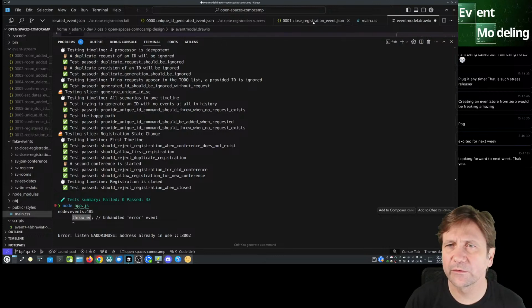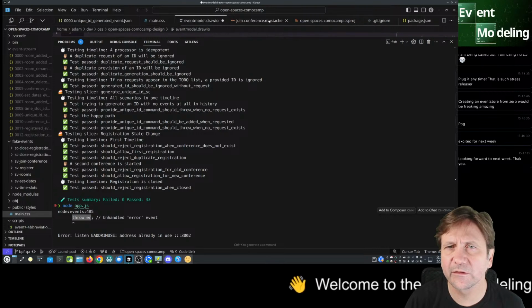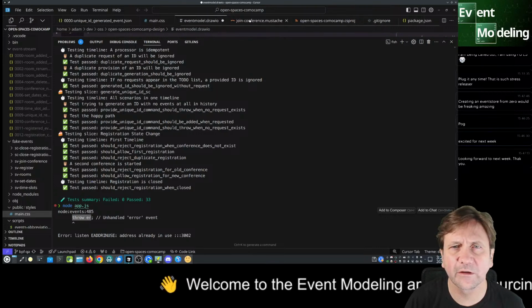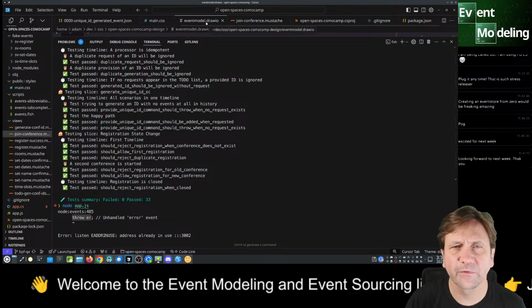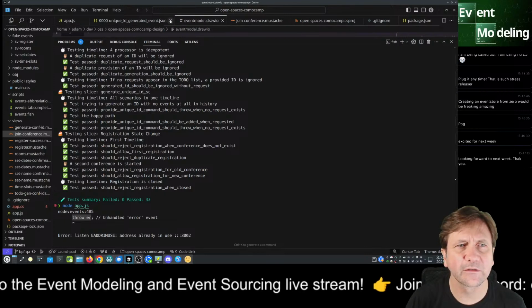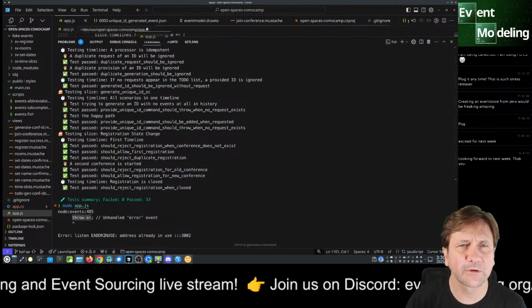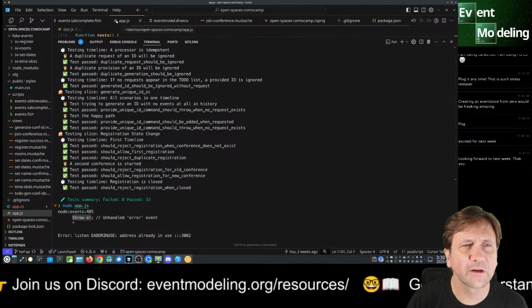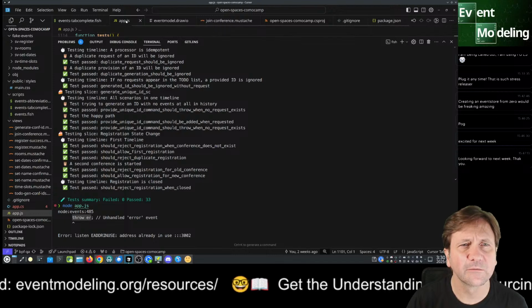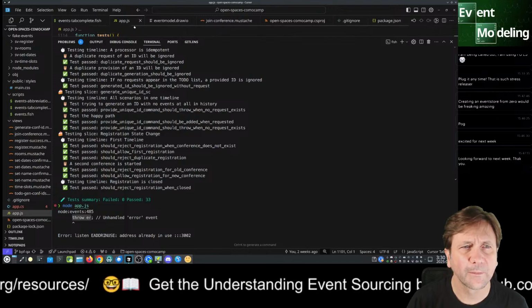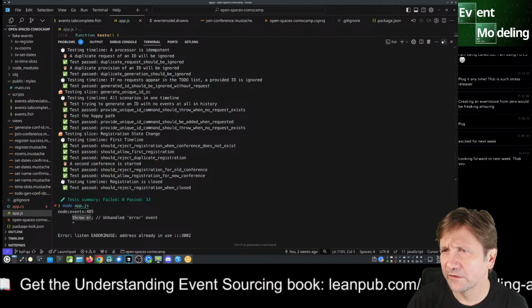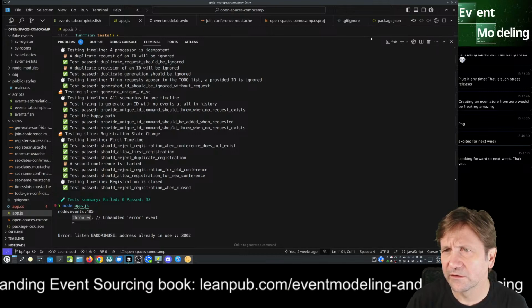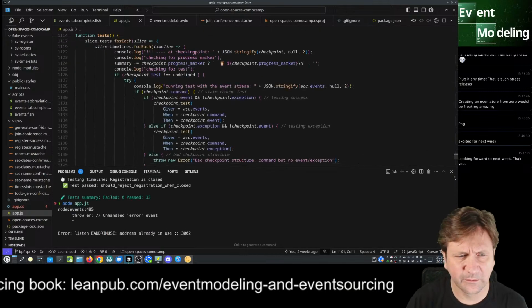Let me get rid of some of these things. I don't need to see the CSS. There's the app. I don't need to see this event either. Okay, and let's make this smaller.